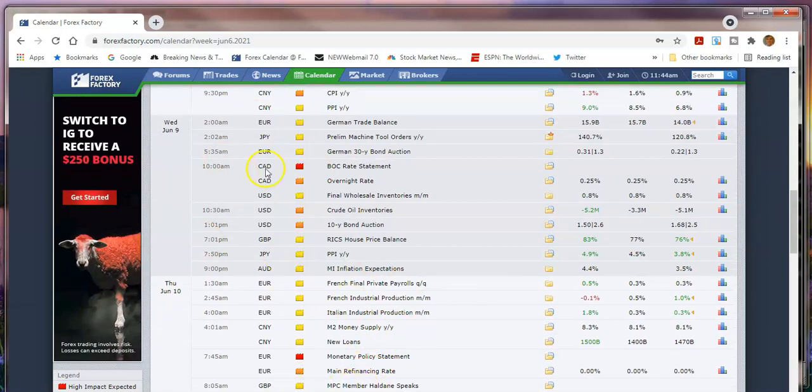all yellows. There's one CAD. The Canadian dollar had their rate statement, and you probably, if you pulled up that chart, could see a variety of ups and downs that were related to that. And we'll do a video sometime soon on how to use a shorter term 1 minute chart to take advantage of the volatility in those. I wouldn't use 15 if I were you. I'd make it much shorter time frame.